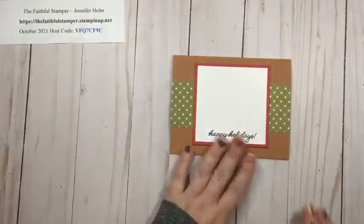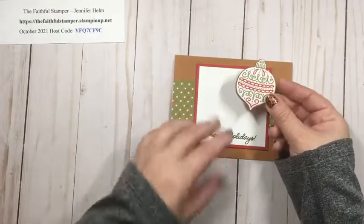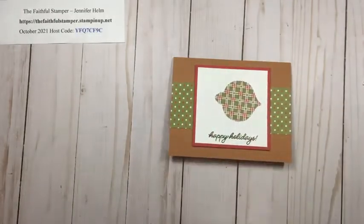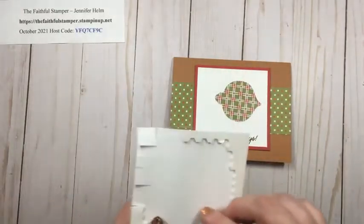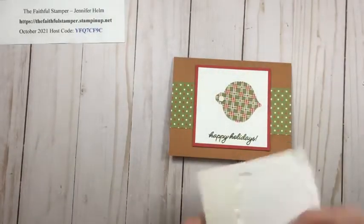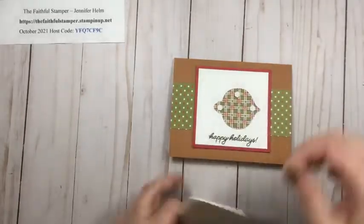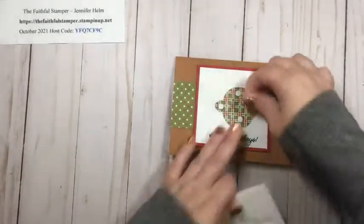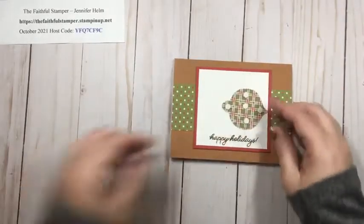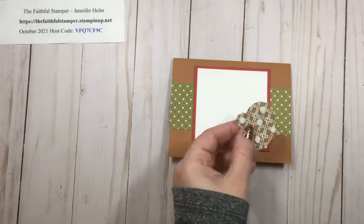So that's popped on the front. And then I have a die cut ornament from that Designer Series paper. This one I'm going to switch to some smaller dimensionals. It just suits the shape better. I can put the mini dimensionals right at the top and bottom of the ornament. And then again, one on each side and one in the middle, so I don't have a sagging ornament either. Peel the backing off my dimensionals.